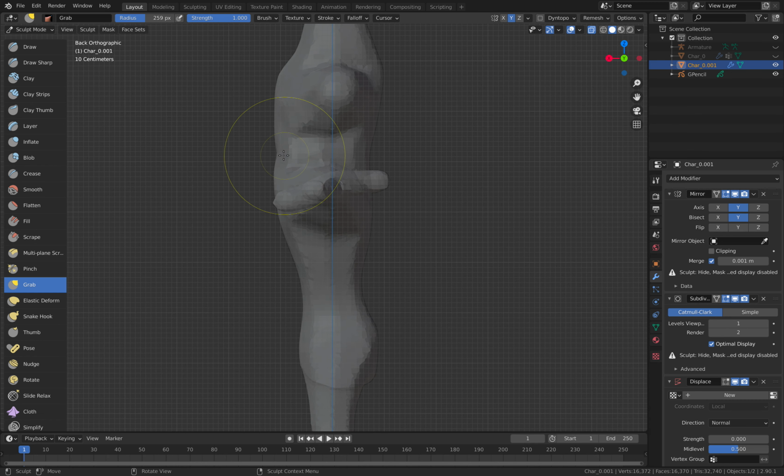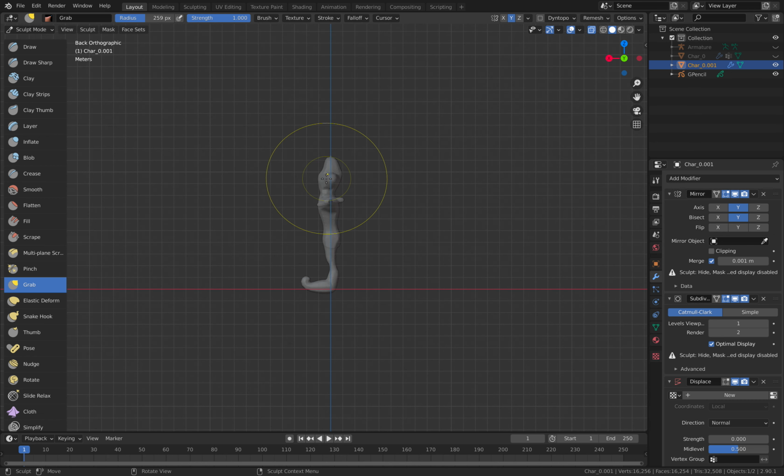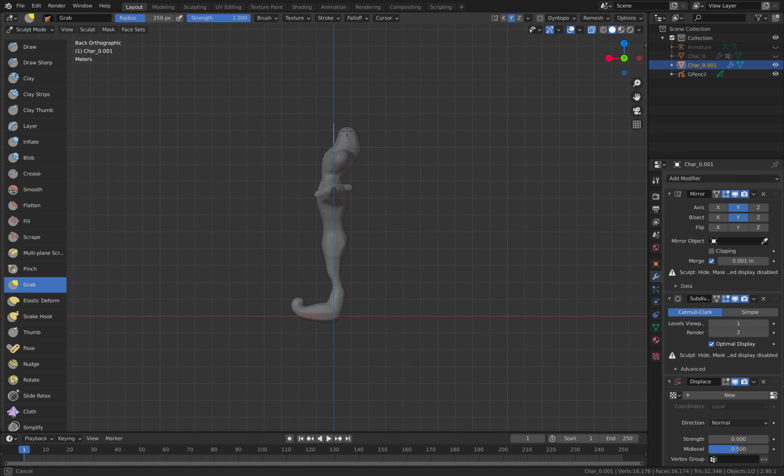I mean, this character might need to have a better neck. Maybe the character doesn't have a neck, I don't know. But here, I mean, we need to shape it until it looks a little bit more correct. Maybe I should work like this. Not too much.